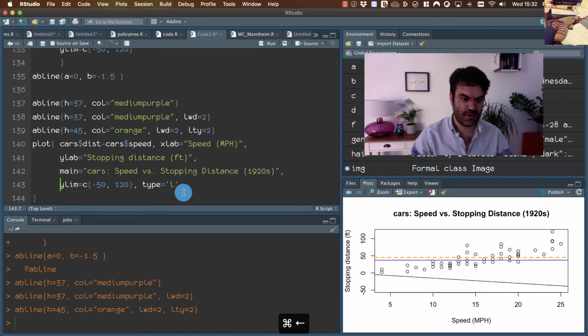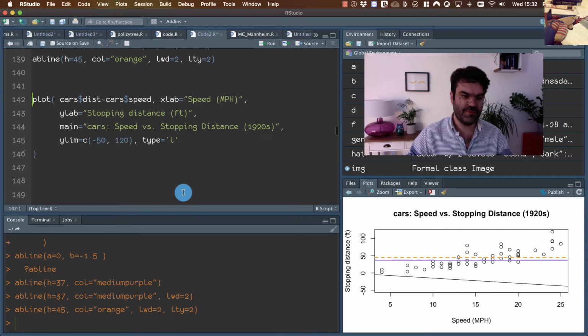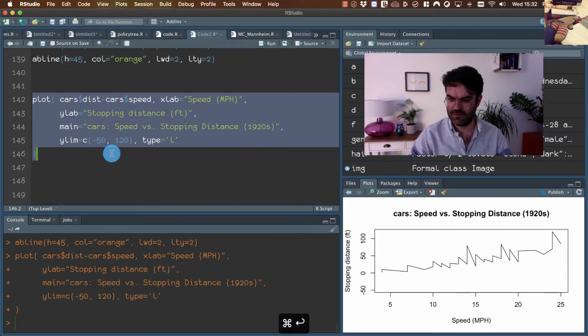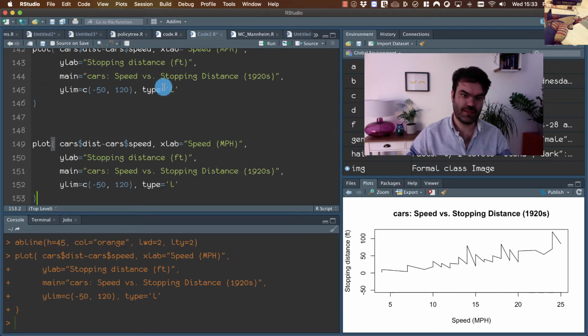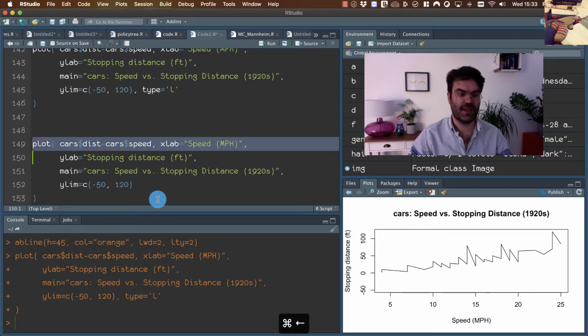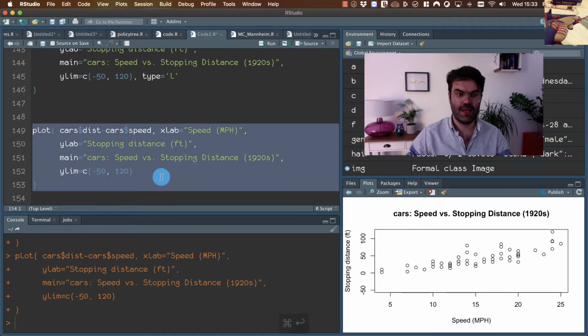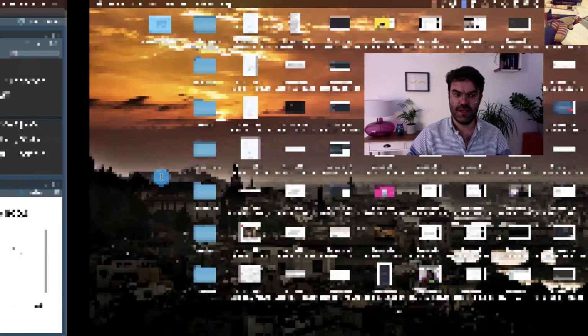Here I think this should be messy. Oh no, it's not that messy. So here it generates lines, but suppose that we want to have points. If we provide type equal to l, this is line, type equal to p is points, but if we skip this, by default they are points.